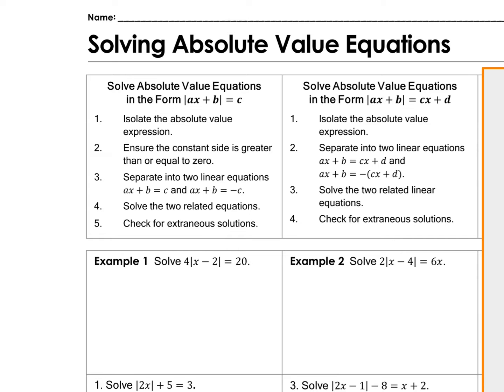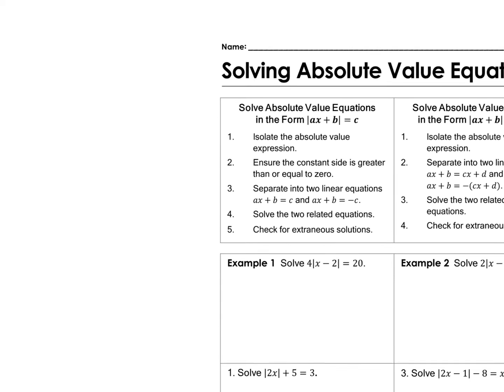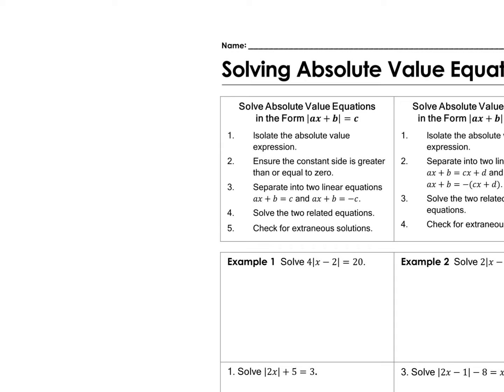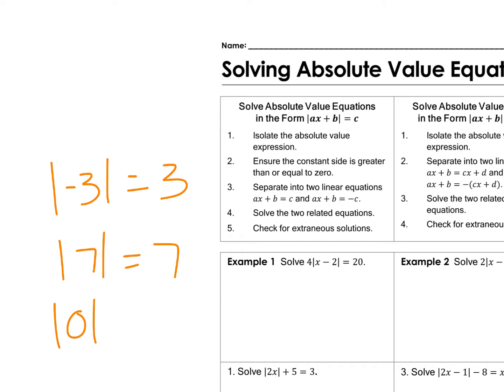Okay. So quick little refresher about absolute value. If we have the absolute value of -3, what that would be equal to is +3, because the absolute value makes everything positive. If I have the absolute value of 7, that would equal 7. Right? So anything positive will still be positive. If I have the absolute value of 0, that would equal 0, because 0 is neither positive nor negative, so 0 would just remain 0. But that's what absolute value does, it makes everything positive.